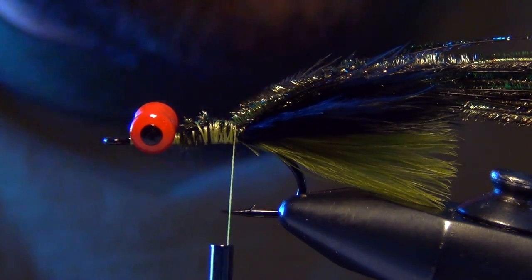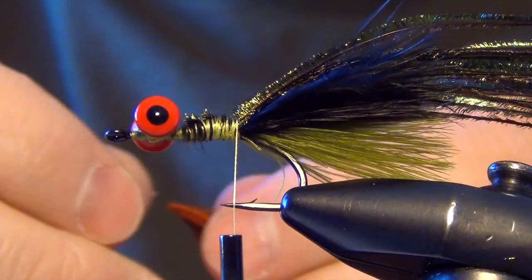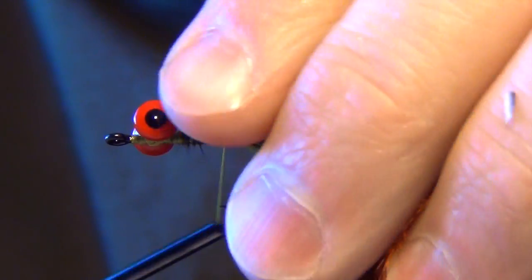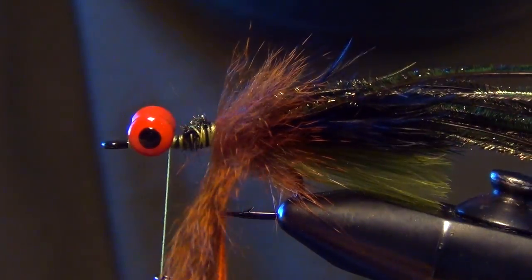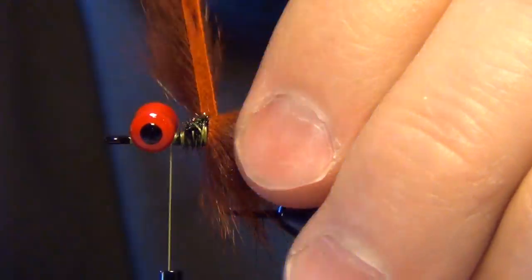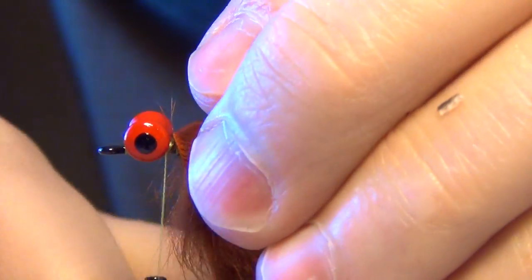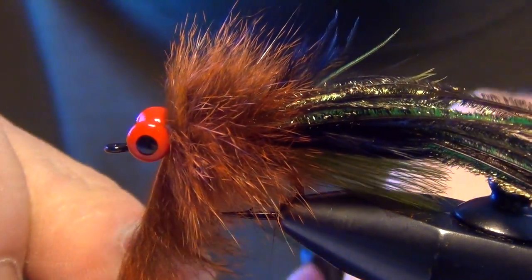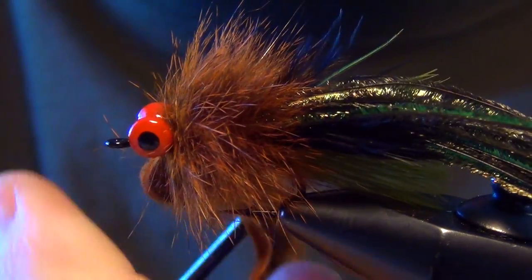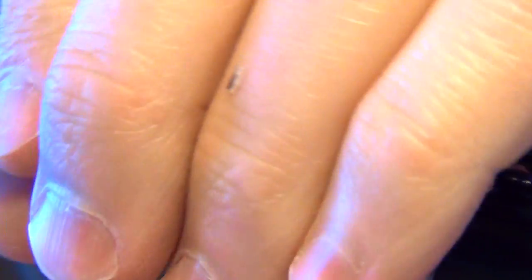And now we're ready for our body material, which is just going to be a piece of crawfish orange pine squirrel. And we're going to tie this in right there at the back, and I want to make sure that all the fibers lay facing backwards on the fly, facing rearwards. So as I wrap this pine squirrel, you can see the fibers lay back down on the fly. You can kind of stroke them back with each wrap, making sure they all lay back facing rearward on the fly. And then once I get to the back of the eye, right behind those lead eyes, I can take some nice tight wraps and trim out my pine squirrel.